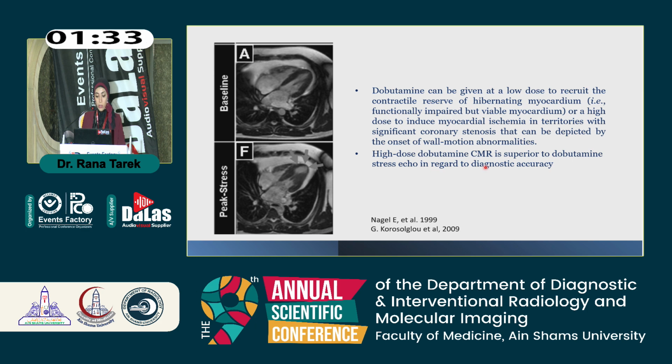High dose dobutamine cardiac MRI is superior to dobutamine stress echo in terms of diagnostic accuracy. If you can see here, this is a stress dobutamine study at baseline, at rest. We can see every segment of the myocardial wall contracting well, but on reaching the peak stress using the dobutamine, we can see here that it is hypokinetic to akinetic, denoting that this segment is suffering from ischemia.